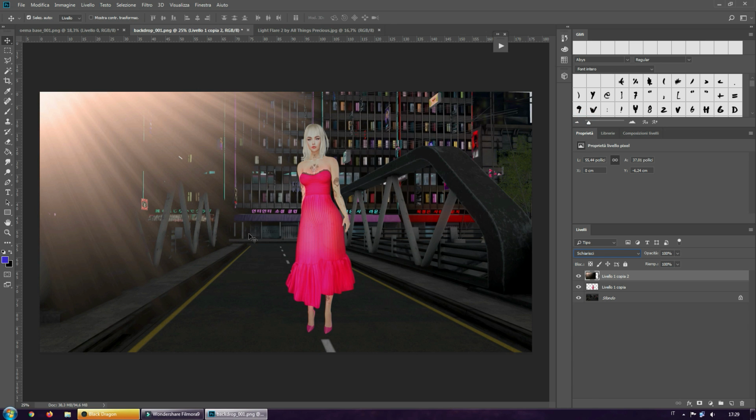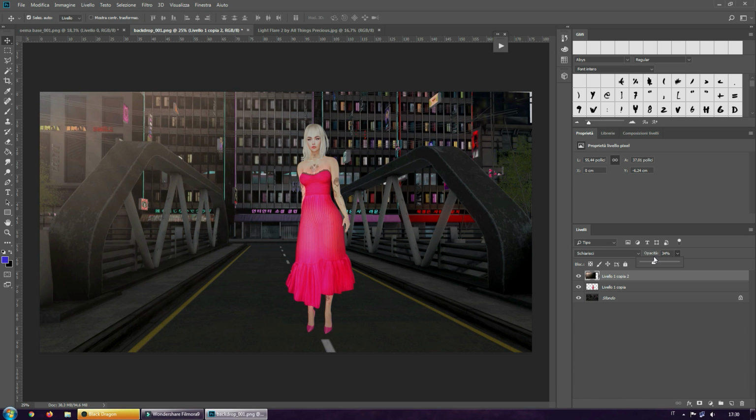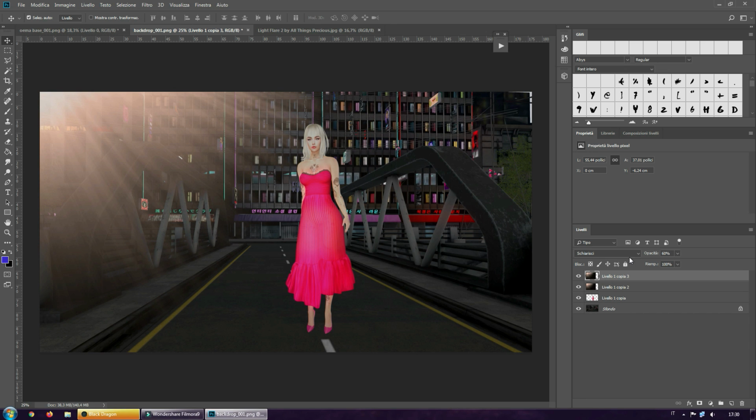Okay, screen is pretty great, but it's a little bit strong in my opinion. So if I choose screen in this way, it's not so natural, and so I prefer to lower my opacity to have a better result. Okay. For example, in this way. Another great trick is to lower my opacity and copy my layer with the lower opacity, pressing Ctrl J, and in this way I have much more naturalistic light, instead of simply having one layer and adjusting my opacity on just one layer. So I prefer to do it this way because it's much more natural in my opinion.